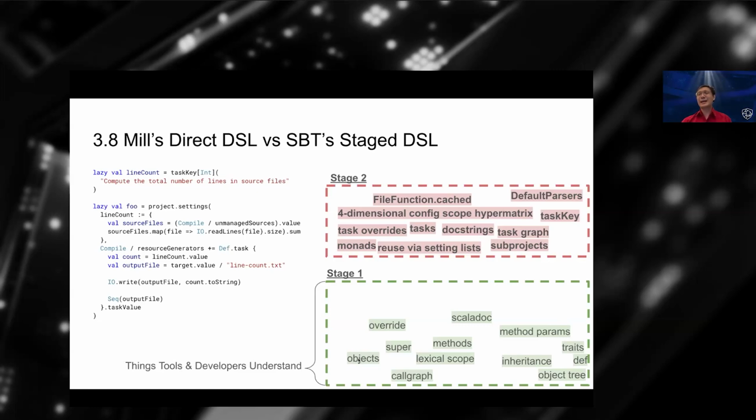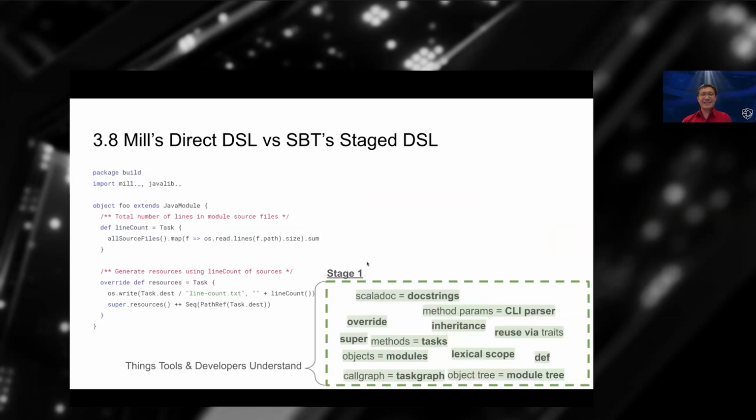So although SBT is not nominally written in Scala and is using a Scala DSL, the Scala part of it is honestly the less interesting part of it. And when you jump around it, it doesn't tell you anything at all. And the more interesting part about it, for example, how the four-dimensional config scope hypermatrix works in SBT, that stuff is totally outside of Scala and therefore totally outside of the expertise both of IntelliJ and VS Code as tools, as well as any Scala developers that you may be employing in order to work with this build. Like your Scala developers know the stuff down here, your Scala developers don't know the stuff up here.